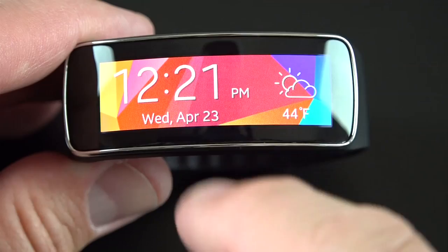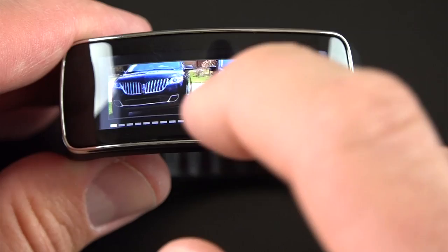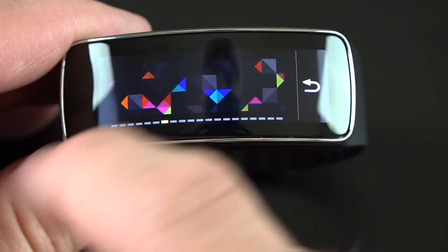If we go back to settings, we also have our wallpapers. And again, we have custom wallpapers. So for example, you could create your own wallpaper, which you can do under the app. And I'll explore the gear manager in just a moment. So you can also select the default wallpaper and one of the many wallpapers they have available to you. And even more wallpapers are available if you go to the gear manager.